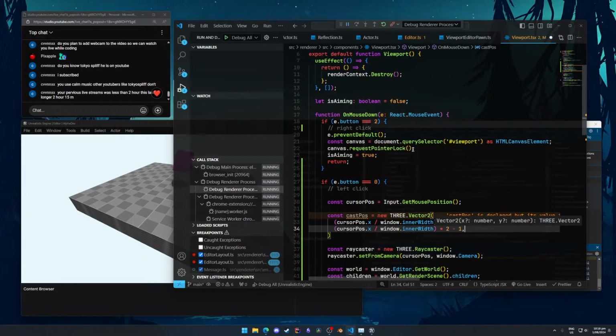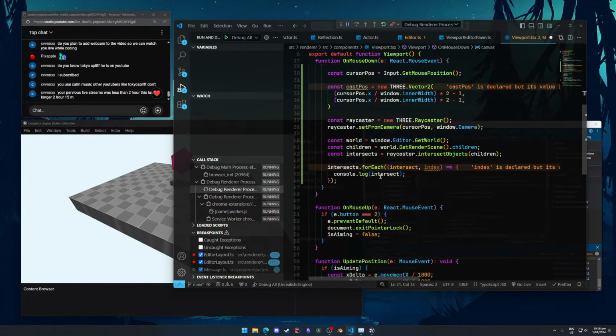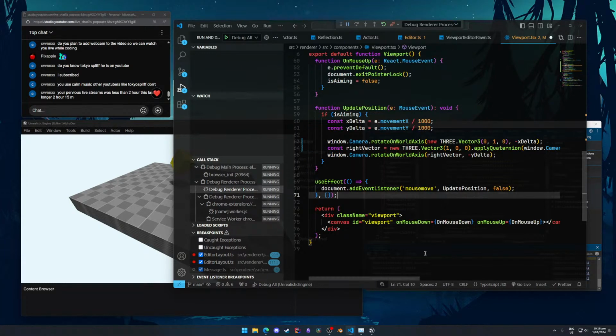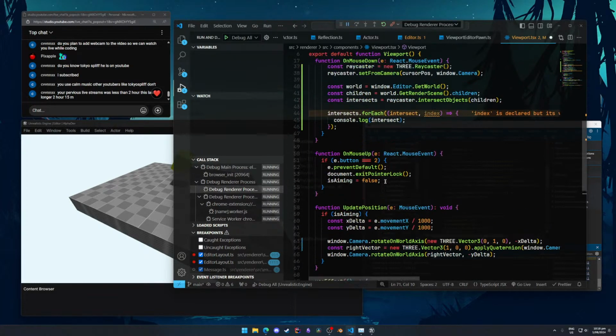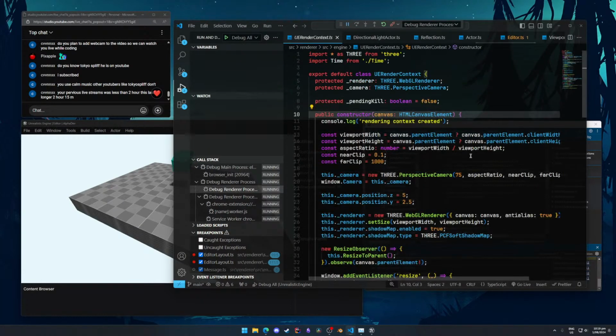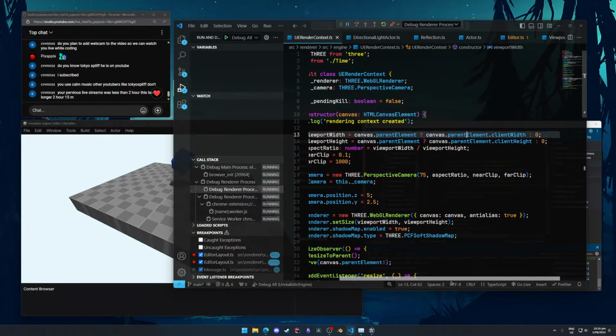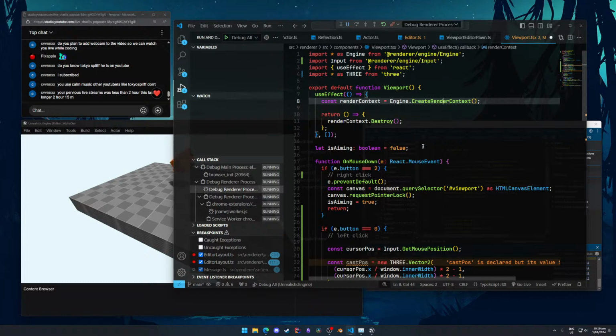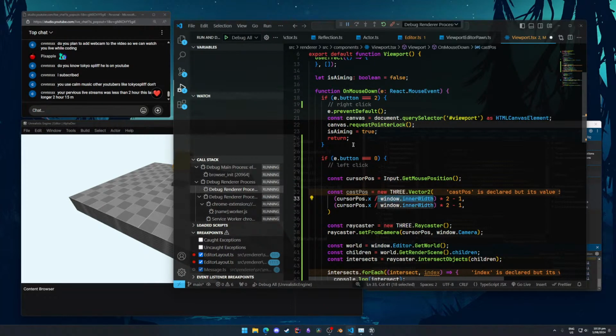Yeah, so how do we actually get the size? I guess we do it in the render context. Do I have access to the canvas? I do. I do not.